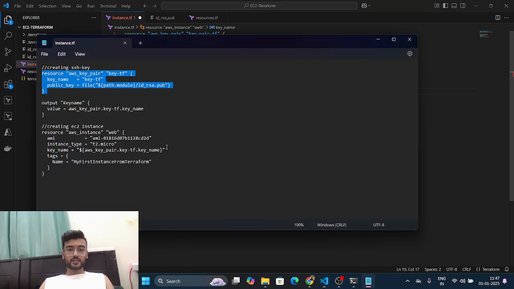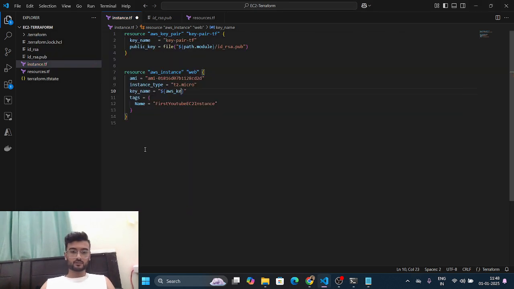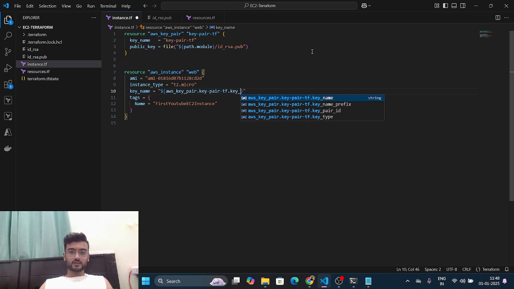Now in this, instead of this, you have to write it like this: aws_key_pair. This is the argument that is like a base to give your instance a key pair. And after that, once you have stored this, now you have to write the key pair name, which is like key pair tf, how I've written it. Key pair dot key pair dot tf, now dot key_name.